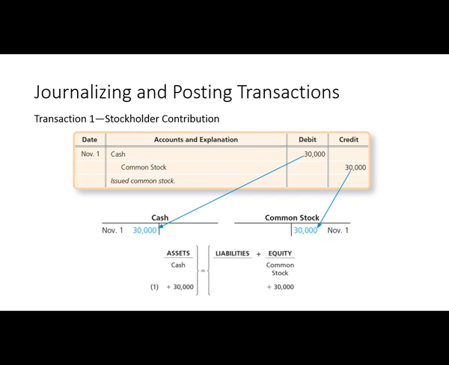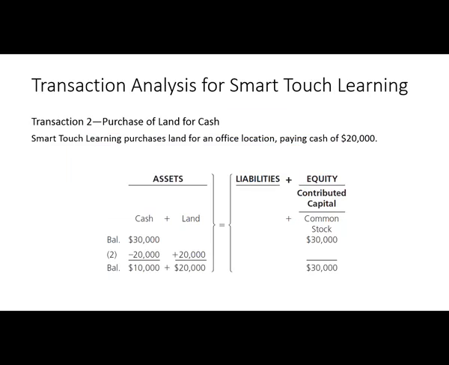In addition, you can see our T accounts. If we were going to post these in the accounts, you can see the cash account has 30,000 in it, and the common stock account has 30,000 in it. And again, they're on opposite sides because of the natural balance difference between cash, which is an asset, and common stock, which is an equity account. You have to be a little bit flexible because some of these accounts are going to increase with the debit, some are going to decrease with the debit. You'll see this as we go.